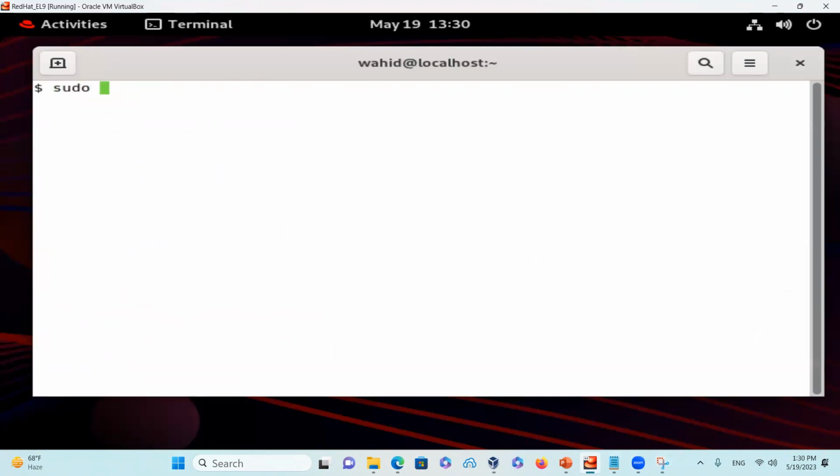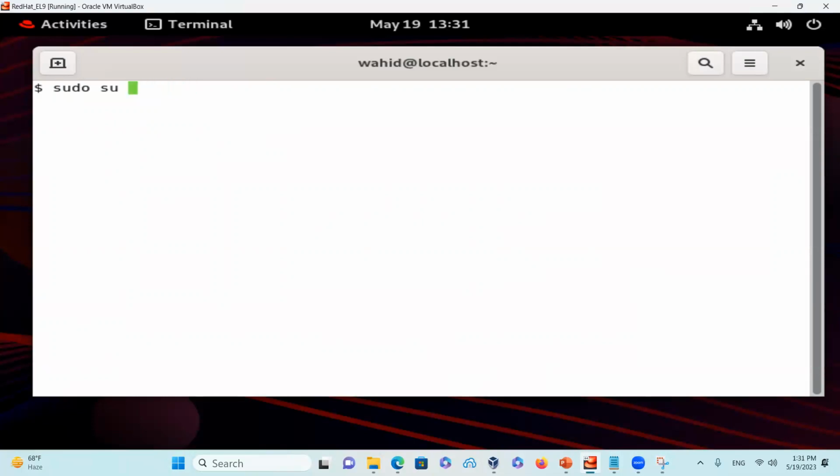And I could do sudo su dash. This command tells me that switch user do. Sudo does not stand for super user do. It stands for switch user do. Because I could type in here what Wahid, or I could type Murtaza, whatever the user you want to switch, you want to get that privilege. That means it's going to prompt you for the password of that person.